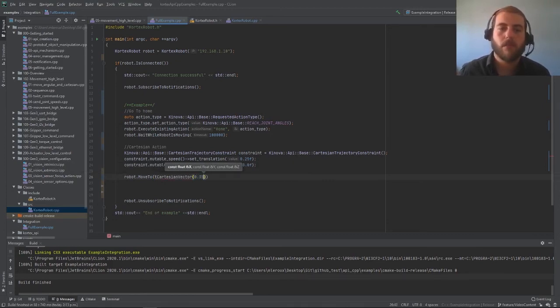So let's use arbitrary values like 0.35, 0, 0.15. Then another t Cartesian vector. Let's say 179, 0, 0. And finally, we can add our constraint.